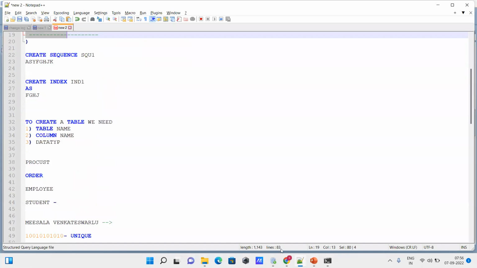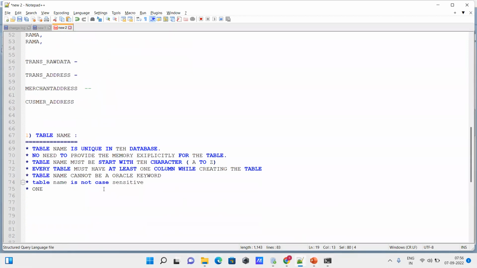We can store a maximum of 1,000 columns for a table in Oracle database. If you go to MS SQL Server, it can store 1024. Sir, 1024 tables we can create in SQL Server database.